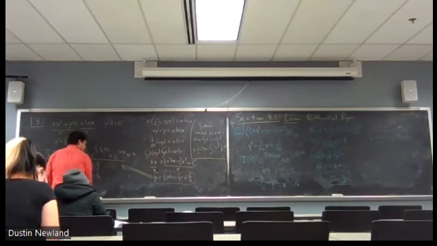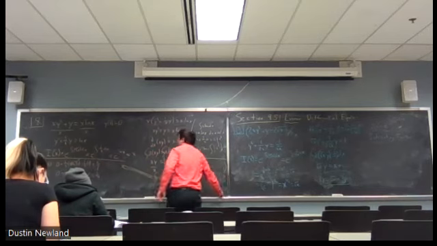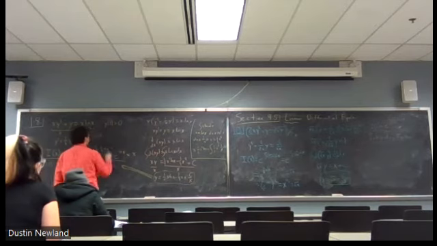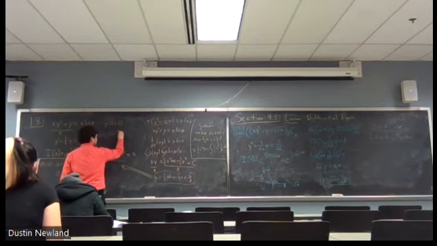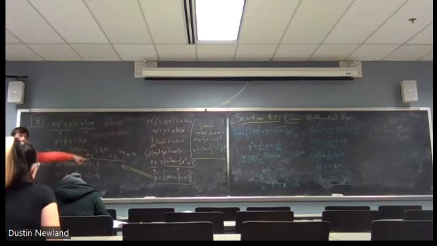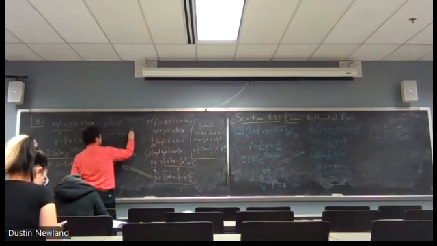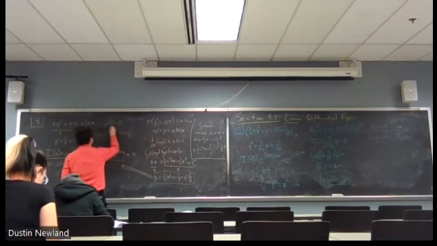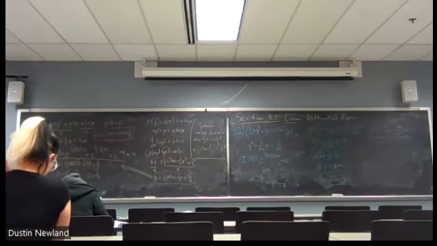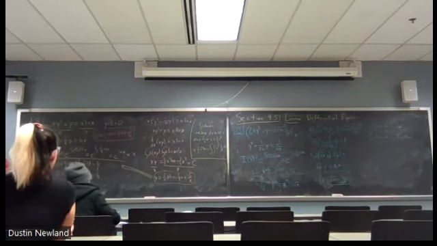So maybe I'll do a different color real fast. Just put in the big box as our final answer. y is equal to 1/2 x times the natural log of x minus 1/4 x plus, sorry, because it's plus 1/4, c over x, or I can write that as 1 over... If you're taking the test and you have time, maybe it would be a good idea to test it, see if it works.